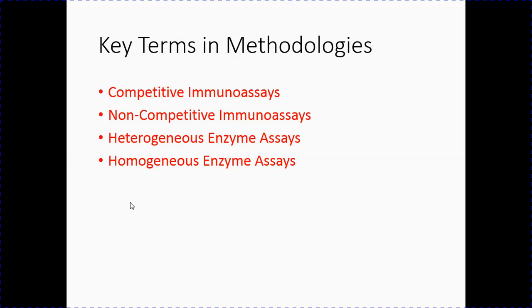Heterogeneous assays, and we're going to look primarily at heterogeneous enzyme assays, can also be called separation assays, and these involve washing steps. Anytime we have a possibility of forming an antigen-antibody complex, after that reaction has taken place, we're going to wash the sample. You're going to spend a lot of time doing washing in blood bank, so you'll understand this concept more as you do it, but for our purpose, we're just going to remember that heterogeneous enzyme assays all have at least one wash step. Homogeneous assays don't require a wash step. And as a reminder, a wash step is the same as what? A separation step. We're going to talk about each of these specific techniques in excruciating detail in just a few minutes.